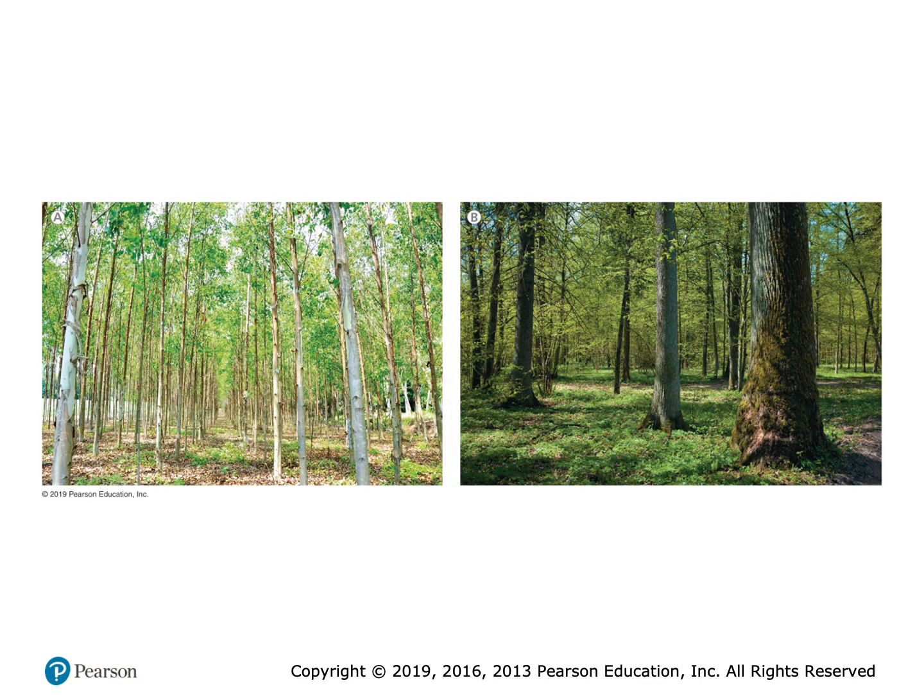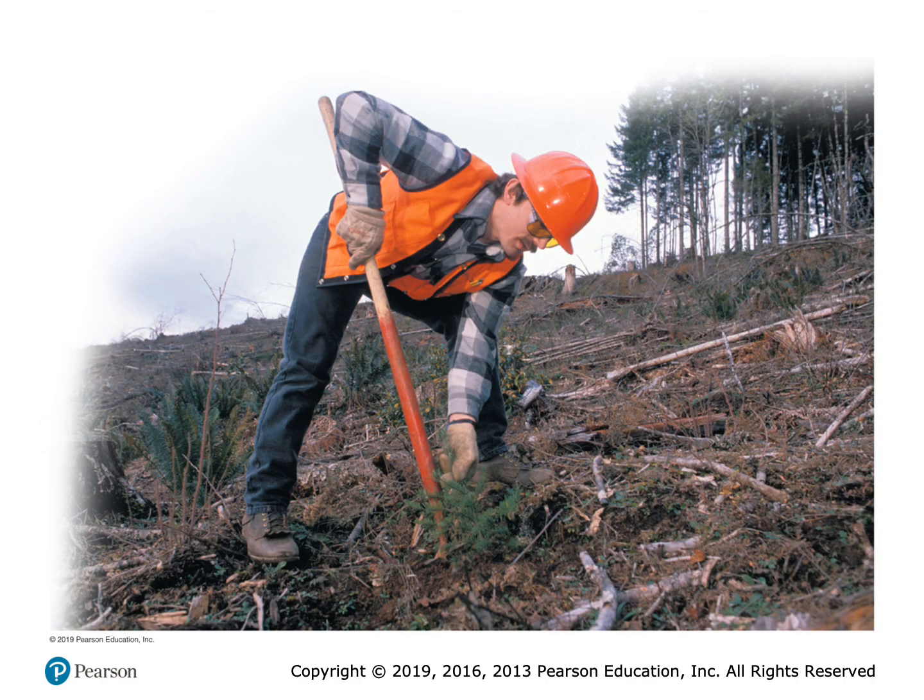So this picture shows short and long rotation times of eucalyptus trees on the left, which are grown for wood fiber, and oak forests on the right, which have grown for hundreds of years and are used for high quality timber. Here's investing in the future. Replanting trees following harvest is an example of investment management.